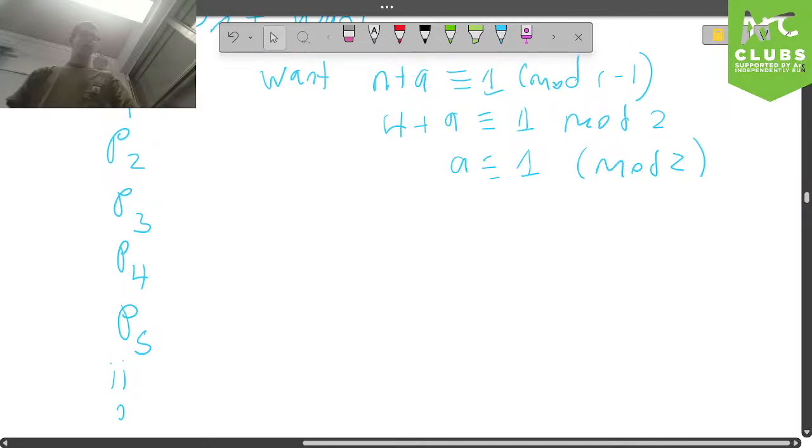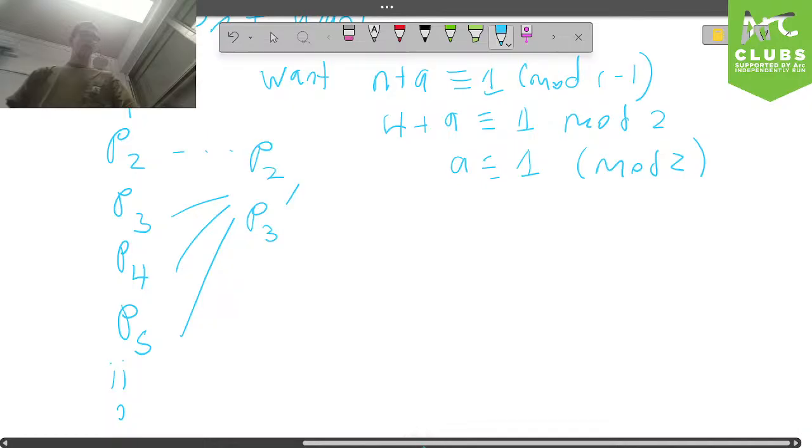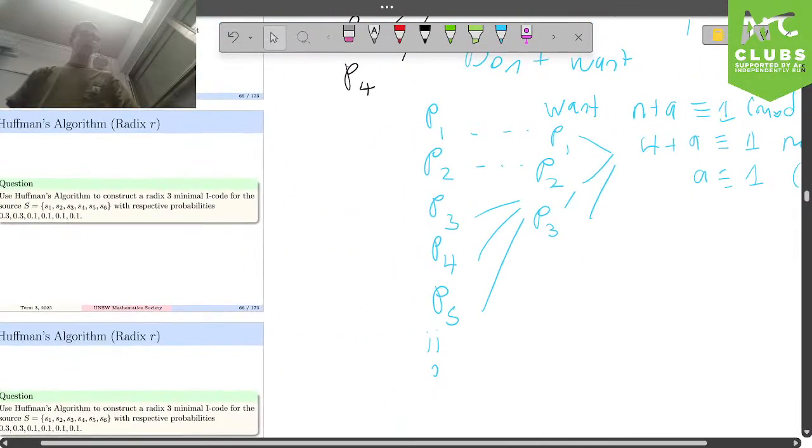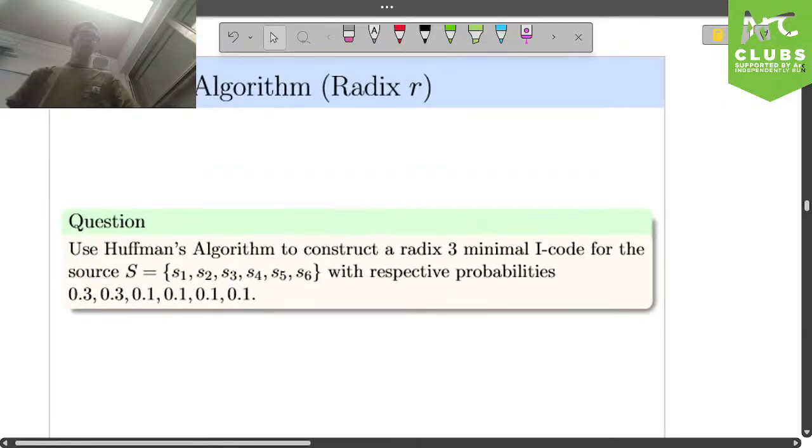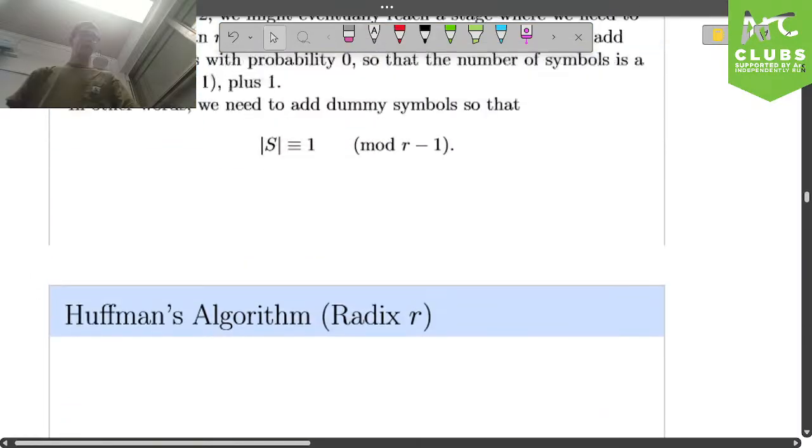And then if we apply our algorithm, it works out nicely such that we can combine these two to make, say, P3 dash. This could be copied over, for instance. And then we could get to combine these nicely on the top layer. So we get to use as many branches in our tree as high as possible. Right, so that is what we use there. And what we have here.